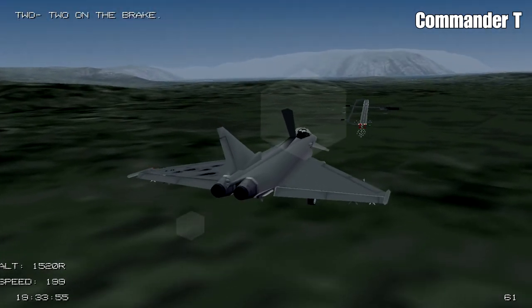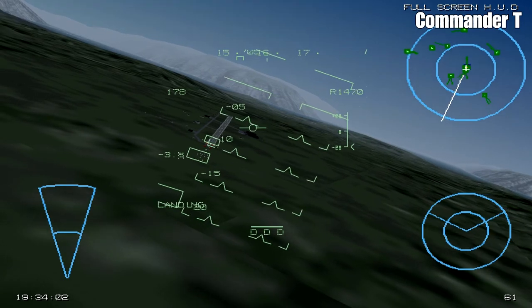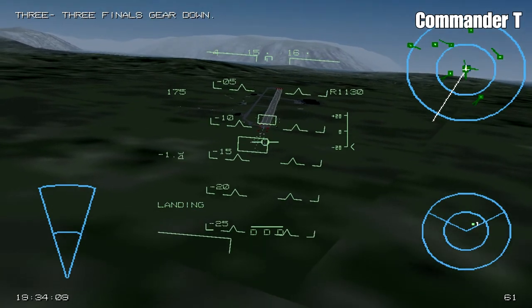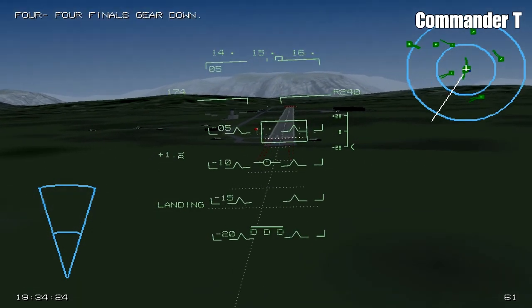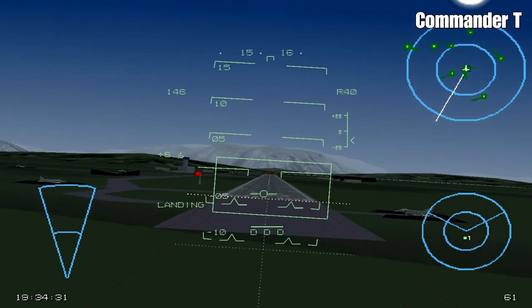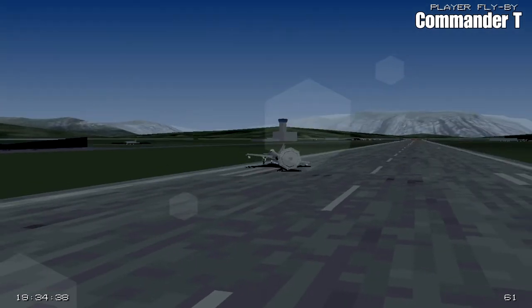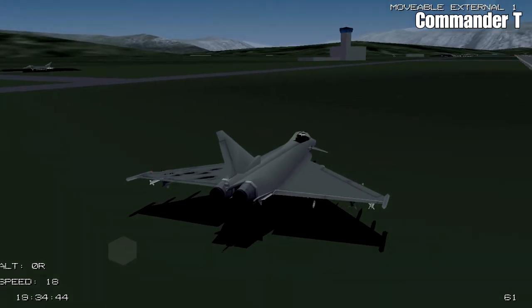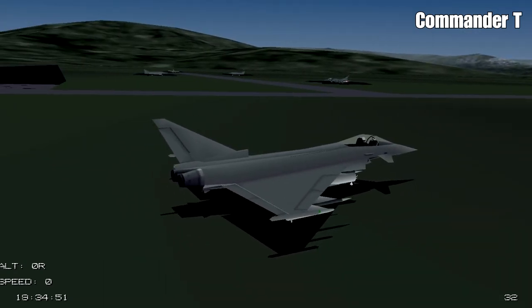Two, on the brake. Two, finals, gear down. A little bit high, actually. Three, on the brake. Three, finals, gear down. On the brake. Let's bring her in through this box. Four, finals, gear down. On the brake. And level out. Whoa! Bit of a messy landing. Let's stop here. Power down.